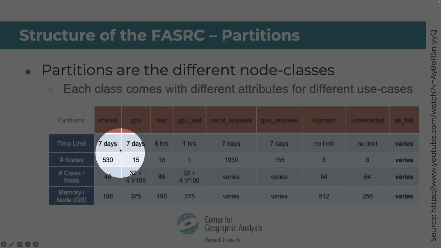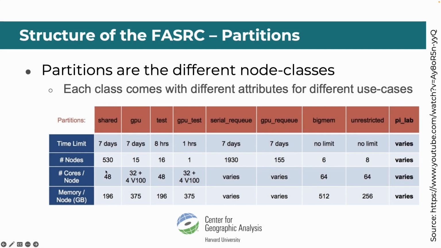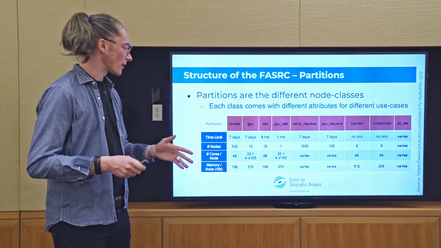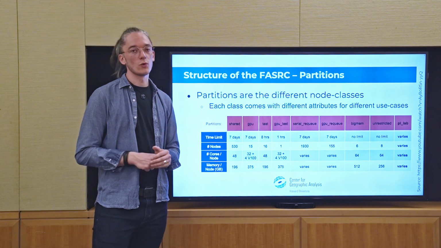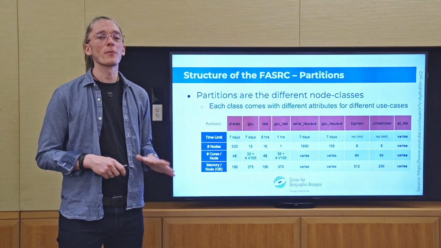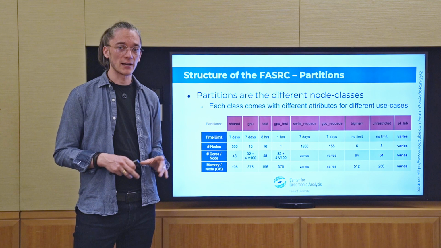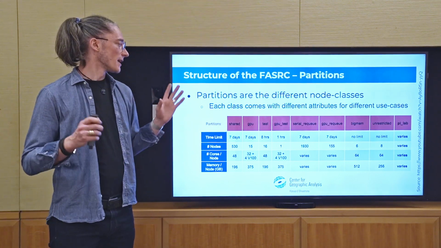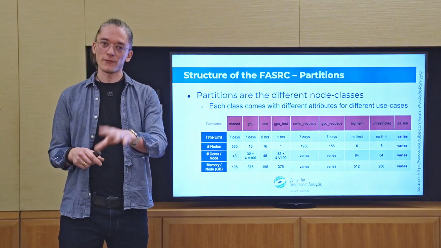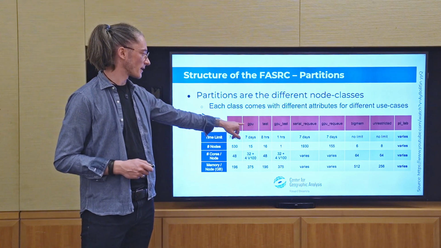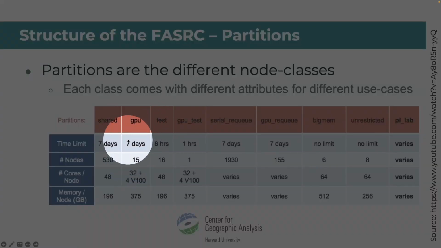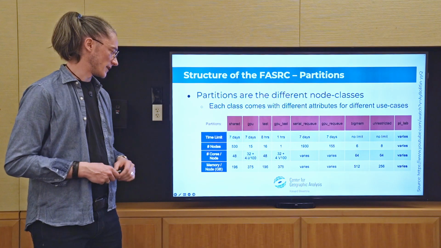Therefore, we have this shared partition as well, which comes with 530 different nodes. So we have 530 computers that are equipped with 48 cores and close to 200 gigabytes of memory. This is probably where you'll run most of your tasks, so going with shared mostly makes sense. Probably the only thing to keep in mind is if you use something that requires a GPU, we also have that and can provide it. That's just called the GPU partition here. Of these, we have 15 systems, and they come with 4 V100 cards each.